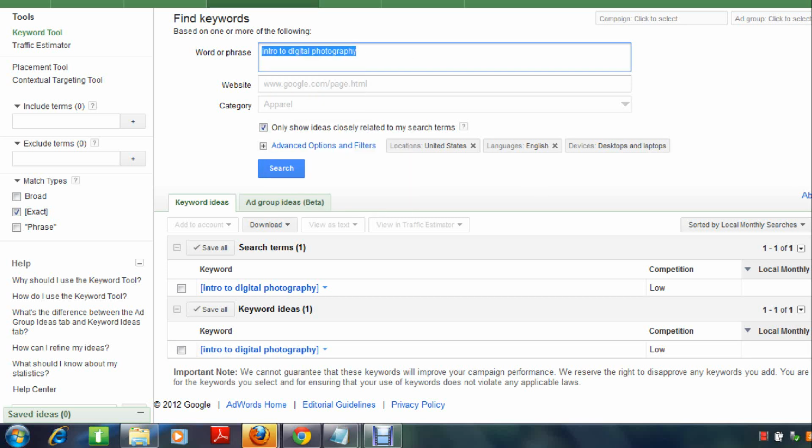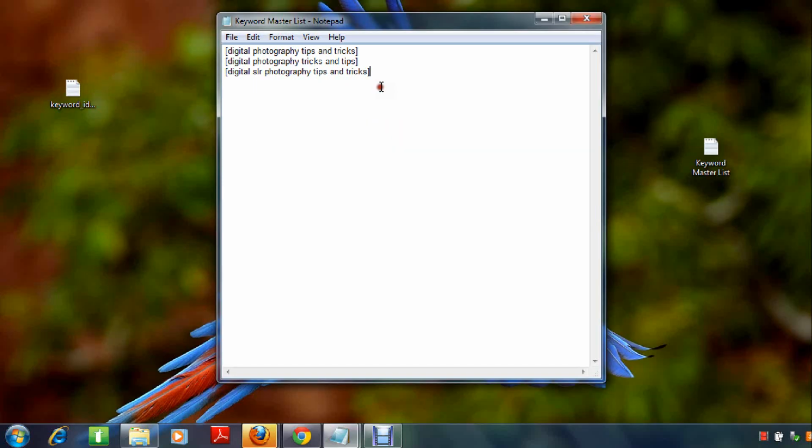and just put a few spaces in between and add it to your master keyword list, and then a couple spaces. So you can use single keyword key phrases like this, but it's better to have groups of key phrases because you can put all of these into one article, and that's going to help you to get more long tail traffic from the search engines.